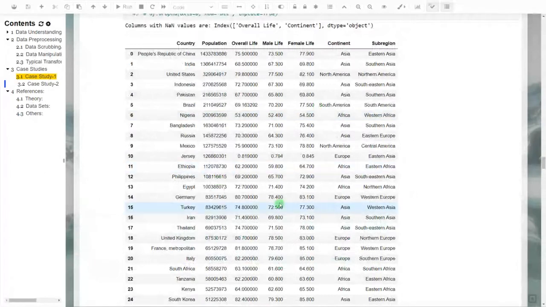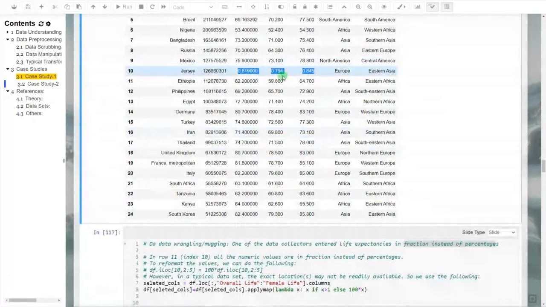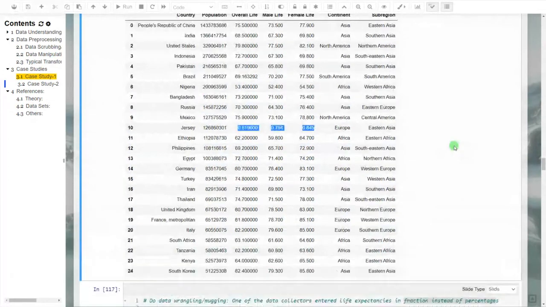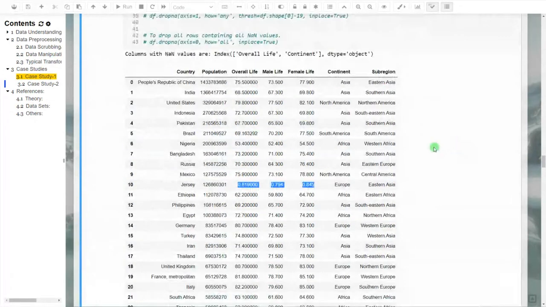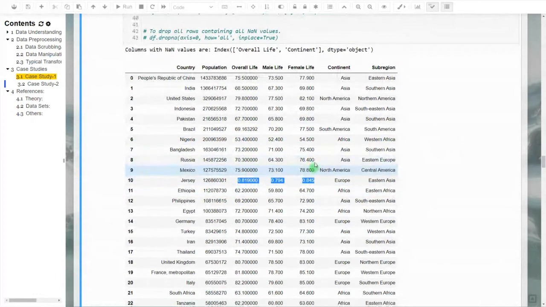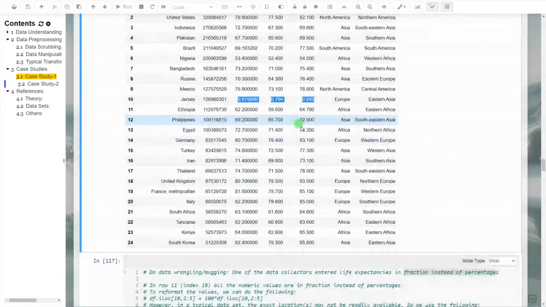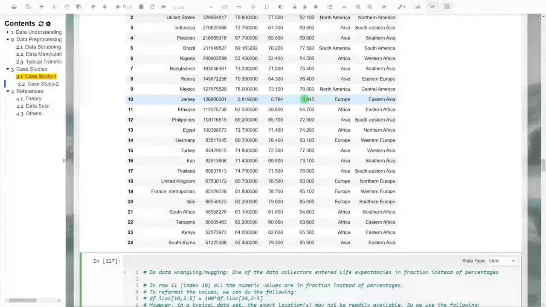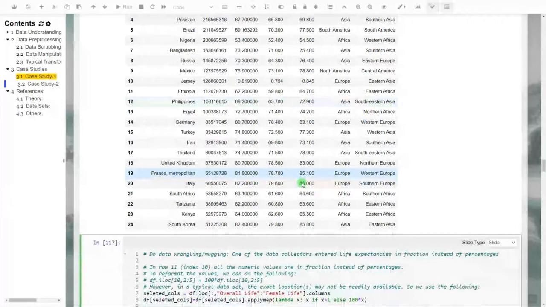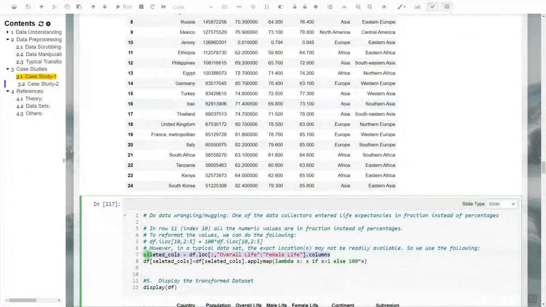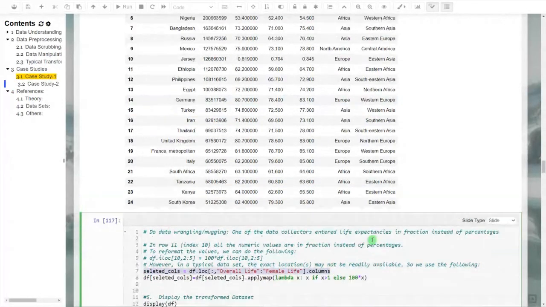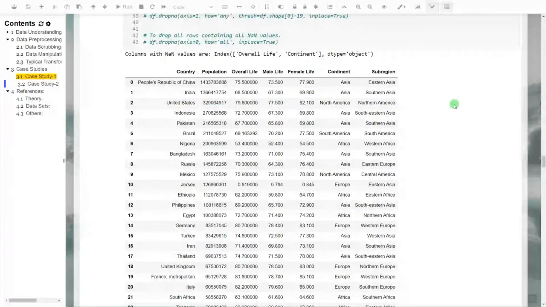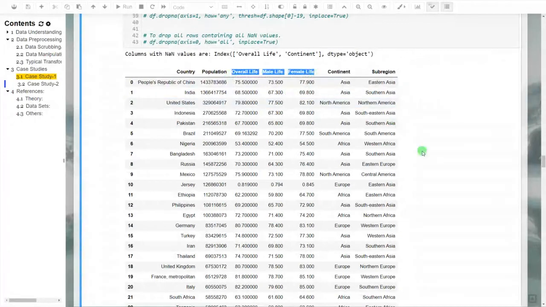Now, if you look at it, you should be able to find that this is one such instance, and maybe this is the only one. But imagine you have a data frame with lots of rows and columns. It might be difficult to visually find all those instances. So we would like to come up with an automatic way to identify such instances and then fix them. To identify those issues, first let us look at the slice of the data that contains those columns only. I know that these are the columns that I have to focus on.